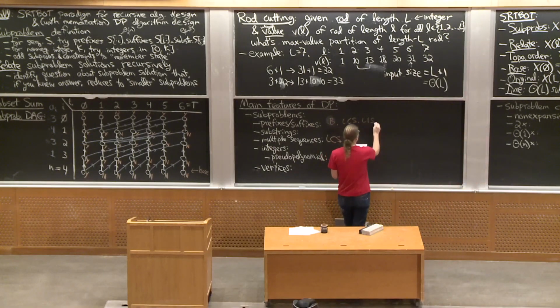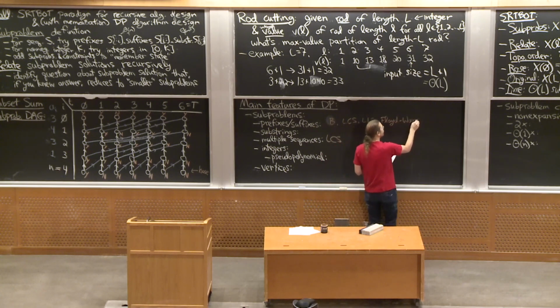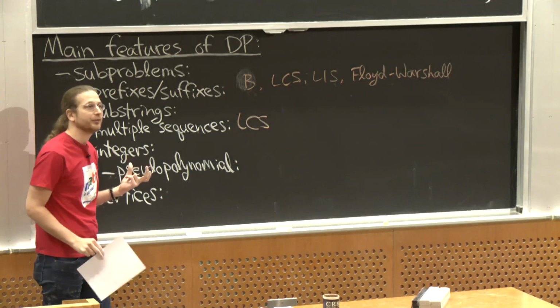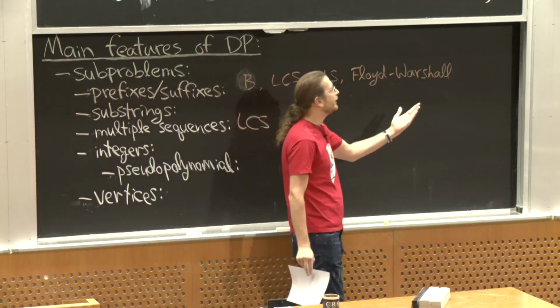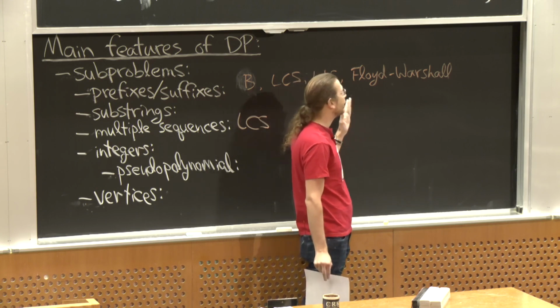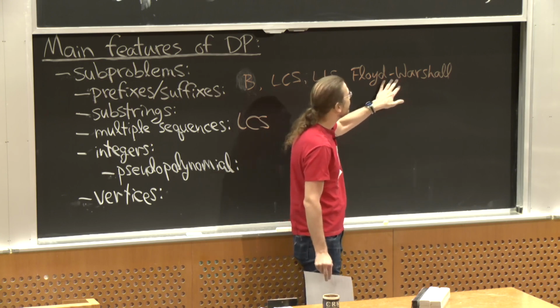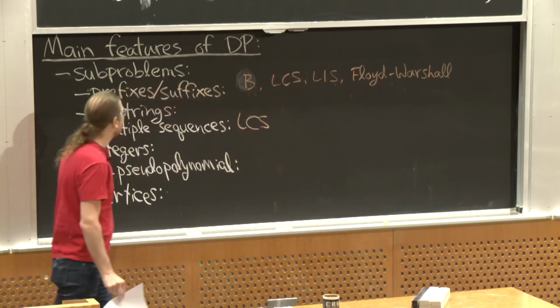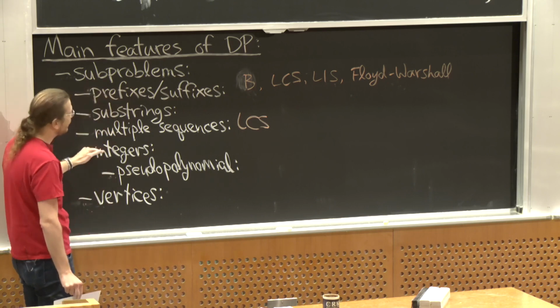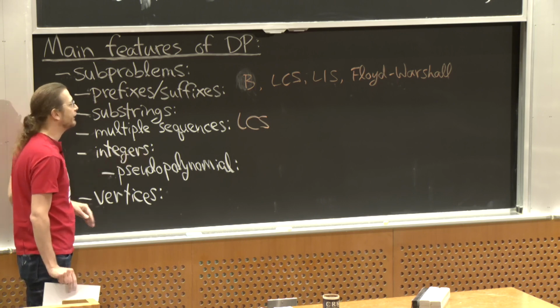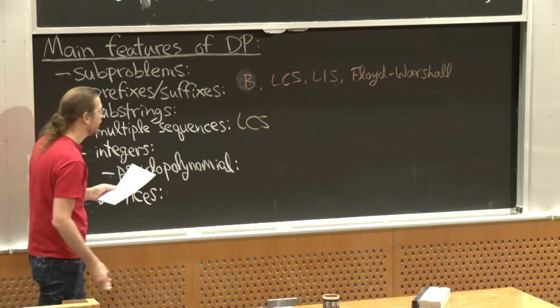OK. Also, in a certain sense, there's multiple ways to think about this. One, Floyd-Warshall is a problem where we define subproblems based on prefixes of the vertices. Right? We had vertices 1 through n, and we said, is there a shortest path using vertices just 1 to I? So that's a prefix of the vertex set in a particular order. So you can think of Floyd-Warshall as involving a prefix. You can also think of it as you're given an integer I, and you're only allowed to use vertices less than or equal to I. And so it's also kind of an integer subproblem, but I will leave it up there.